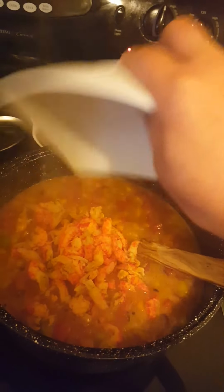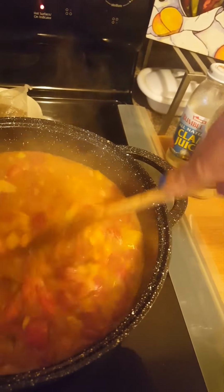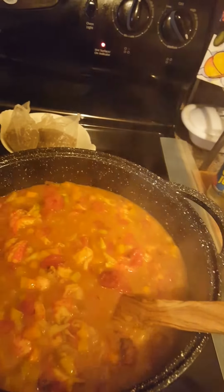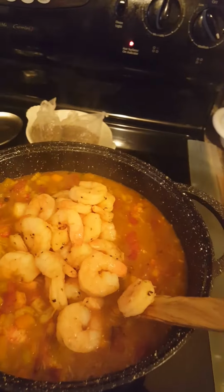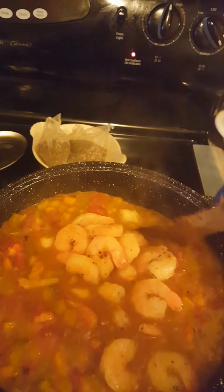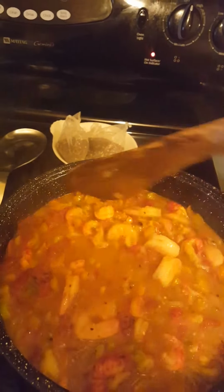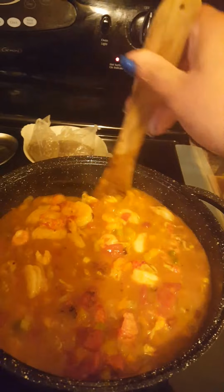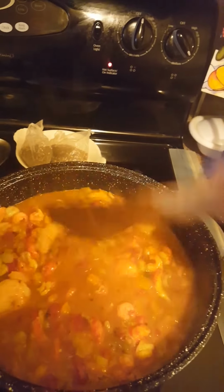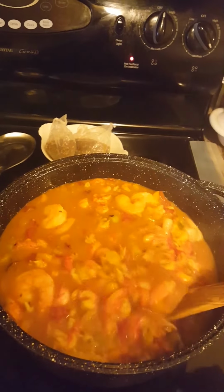Here's the rest of the crawfish. And I also added the diced tomatoes also. And then there goes the shrimp. Doesn't that look good? And you can pour this over rice. Some people pour it over their grits. Or you can just eat it like this. You don't have to pour it over nothing. Make some hot water cornbread or some garlic bread.